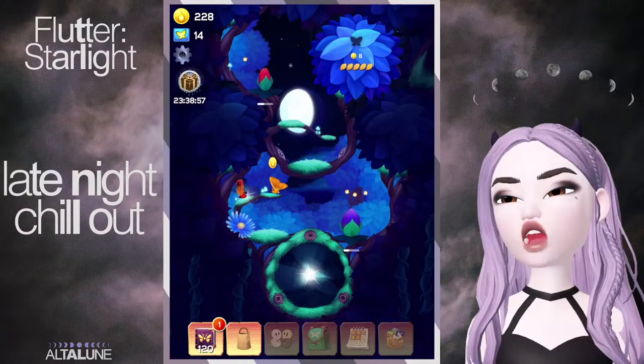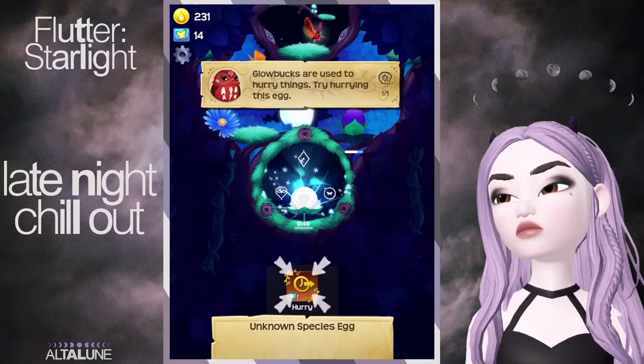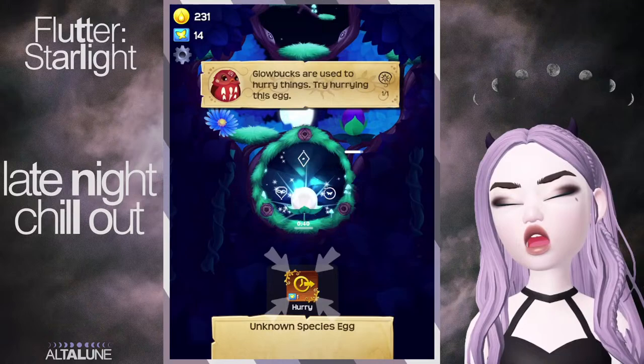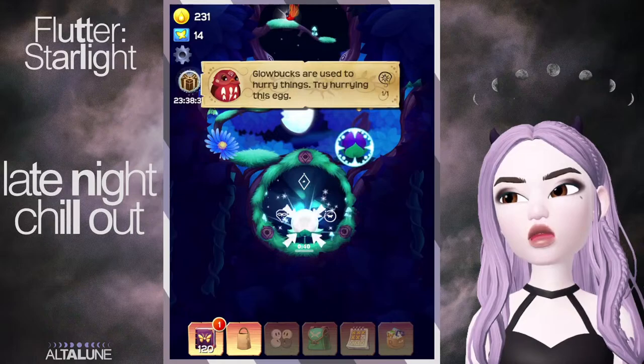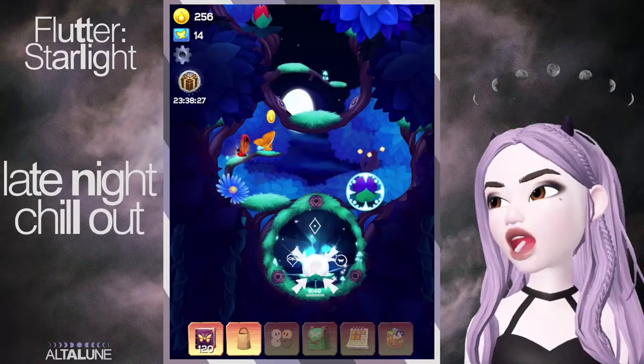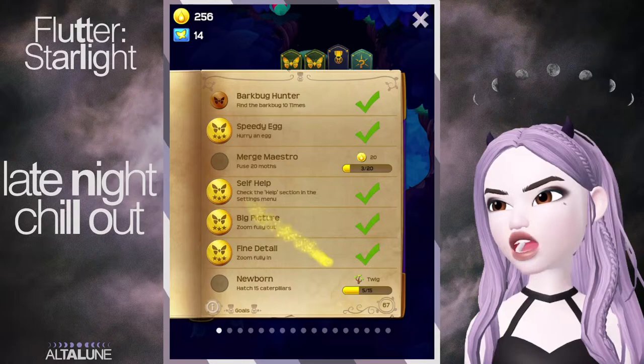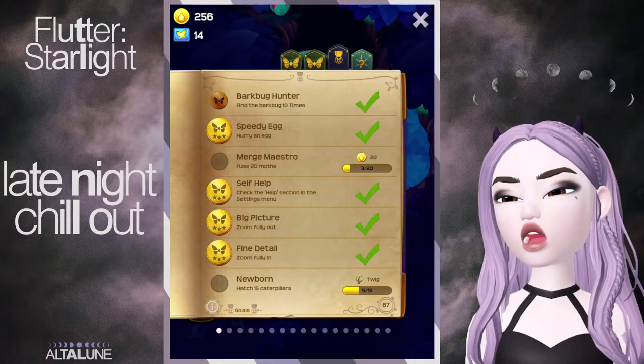I don't think I'm losing a lot. The other stuff goes through coins, but I think attracting is free. Oh, glow bucks are used to hurry things. Try hurrying this egg. No. I want to keep my glow bucks. Thank you. Go away. You gonna make me hurry the egg? No. I refuse. Level up a moth 5 times. I did that. Literally, don't tell me to do that. I already hurried an egg and got something for it, didn't I? Speedy egg. Yeah, see? Already hurried it. Don't tell me to hurry things if I don't want to hurry. Mind your business.